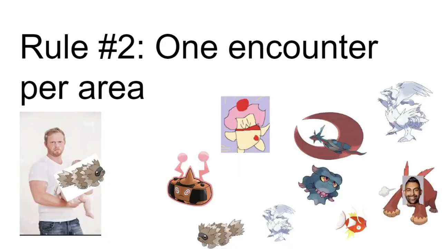Rule number two: you can only get one encounter per area. So it's going to be a ton of different randomized encounters. I kind of showed that by putting a bunch of different Pokemon here. So if you find a Zigzagoon among seven legendaries, you're out of luck, and that's all you get.